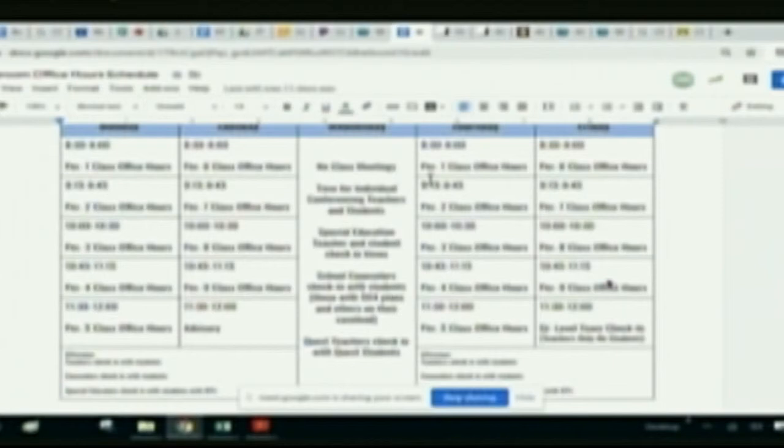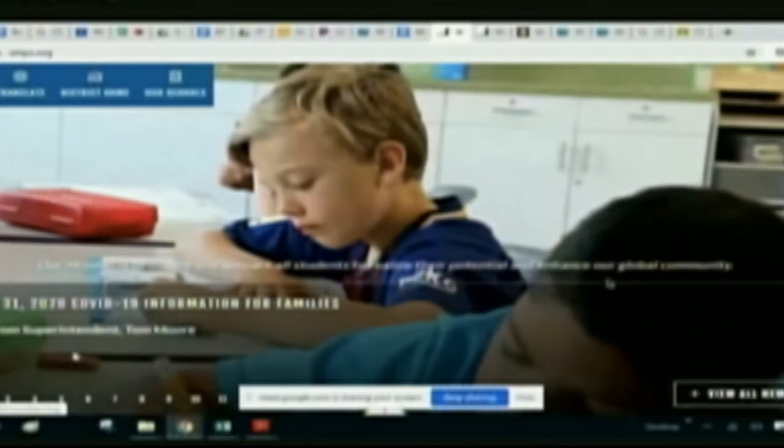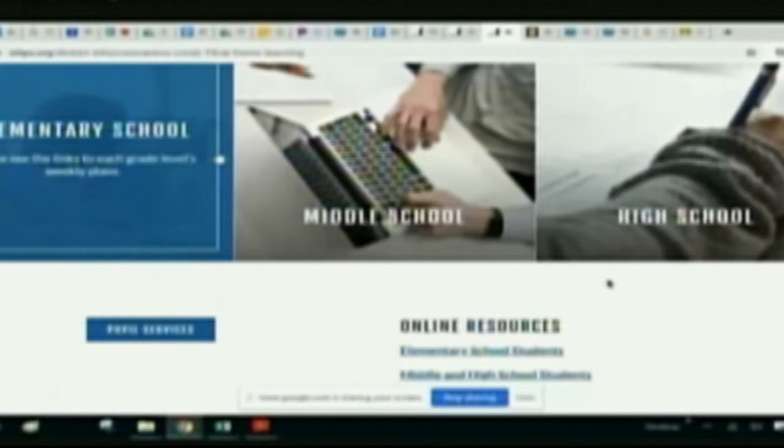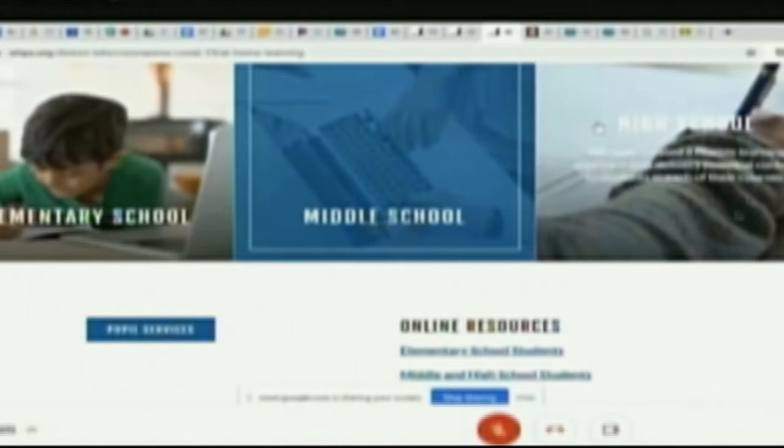As for how parents can get in touch with all of the information, we had to have it online, so it lives on our website as the first tab. They click on at-home learning plans, and they'll come to a screen like this. At the secondary level, a lot of that lives in classrooms, so there's some information here that I can show you.